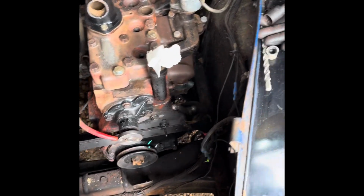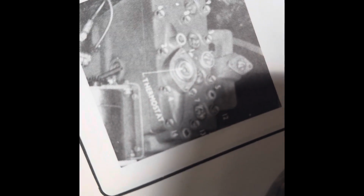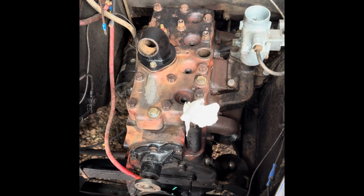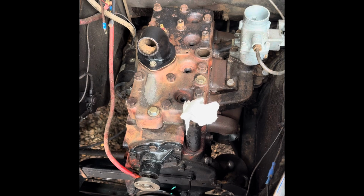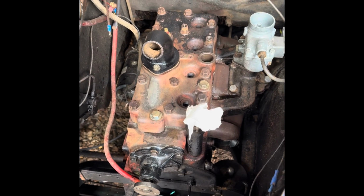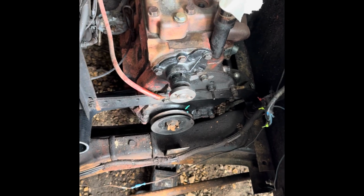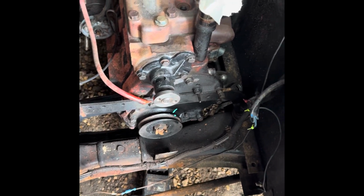So obviously now with the head on, we've just been going through the torque sequence there, and we've torqued them to 65 foot-pounds, which is what the manual calls for, between 65 and 70. I'm not going to go to 70, I'm going to leave it at 65, I'm not going to tempt fate. So yeah, we're ready now to start putting on a few other bits and pieces.